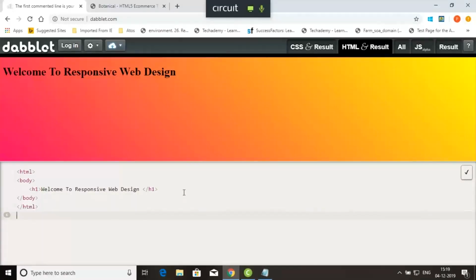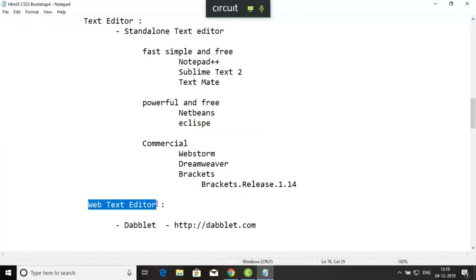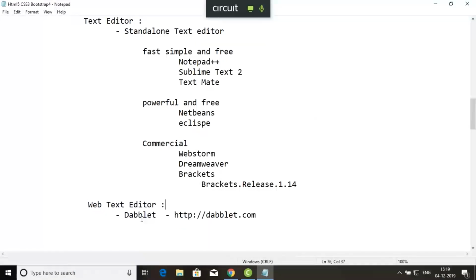There are lots of web text editors. I'm not going into this because it's not part of the curriculum. I'm just talking about how we can use a web text editor to create a web page. We have another one called JSBin.